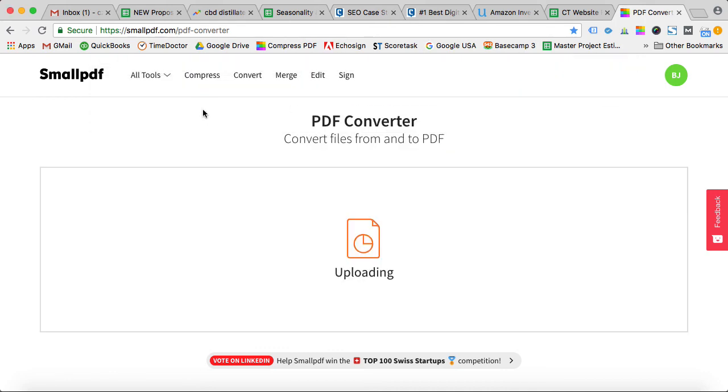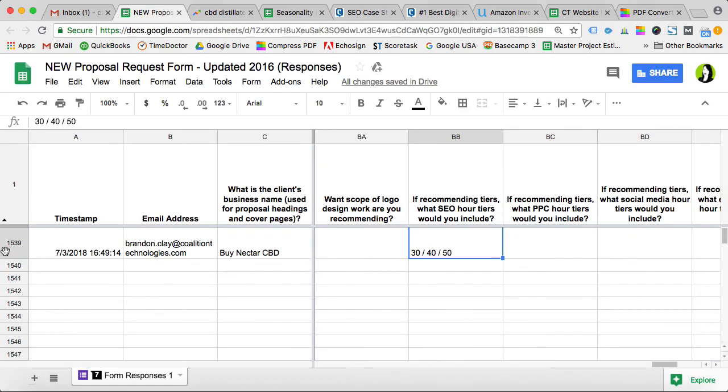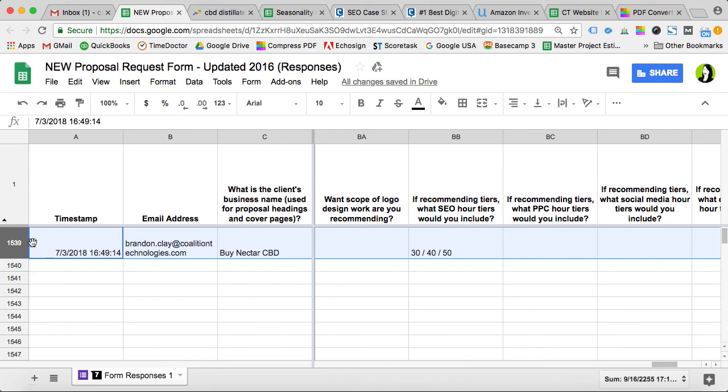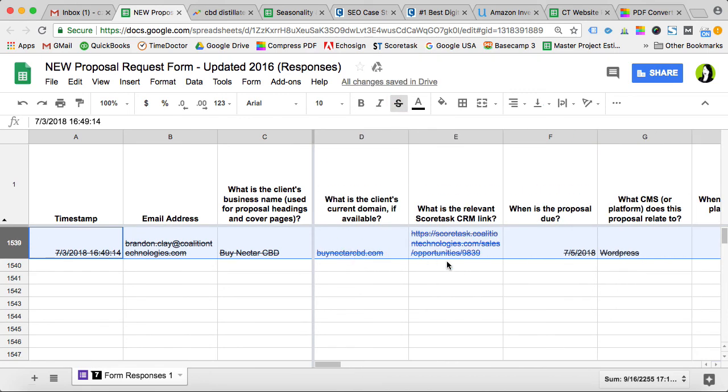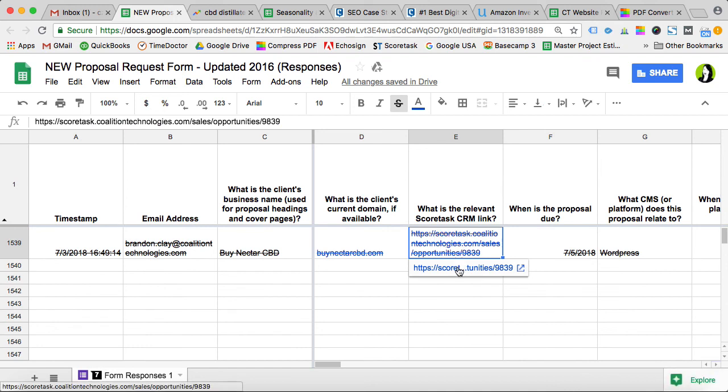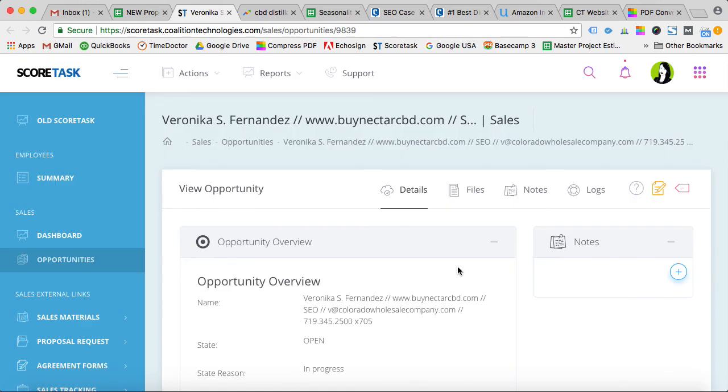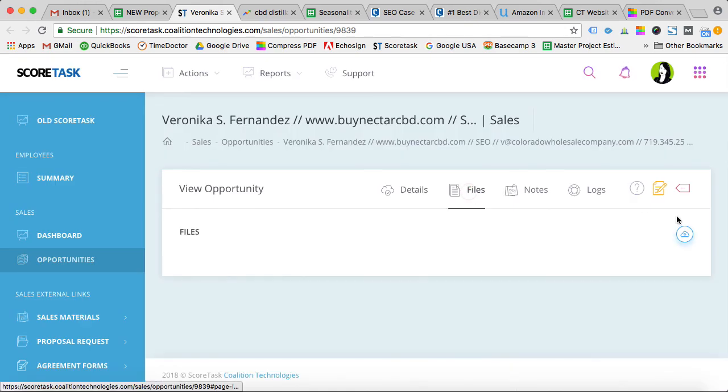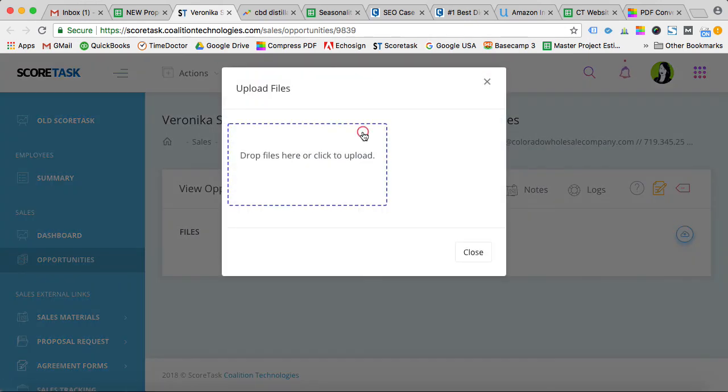So once this is converted and everything's done, highlight this row and strike through. Strike through means it's done. And then click on the score task link and then upload your files here, PowerPoint and PDF. And if you are creating a web design and development proposal, include the estimator as well.